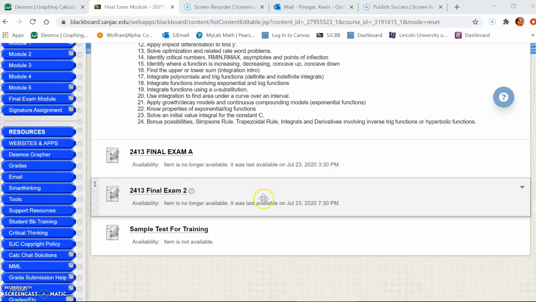One thing I do need to let you know is I have to go in after everybody's taken the exam and enter a 0 in the exam that they didn't take. Otherwise, it won't let the exam they did take be the highest grade. In other words, it won't populate the highest grade exam column from the two exams until I enter a 0 for the exam that they didn't take.